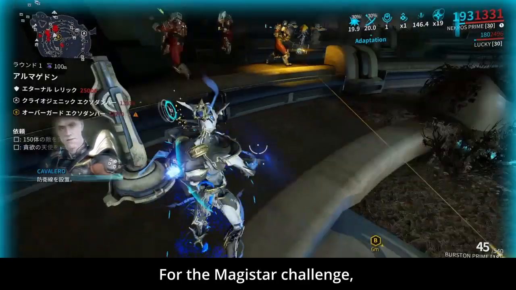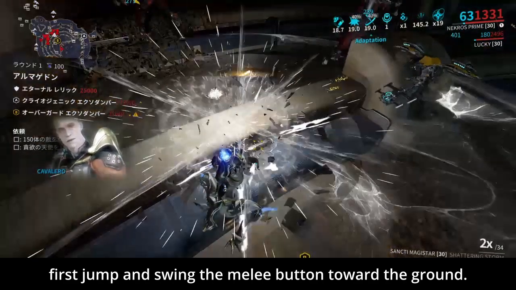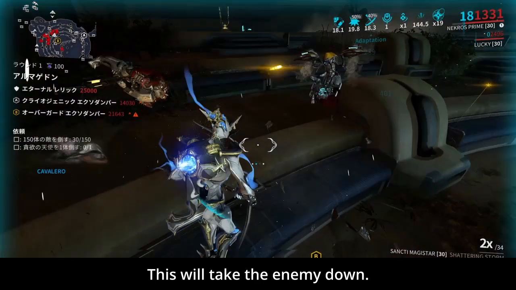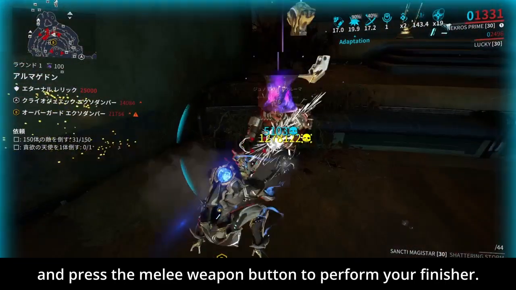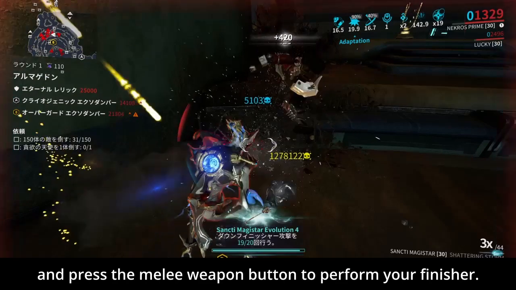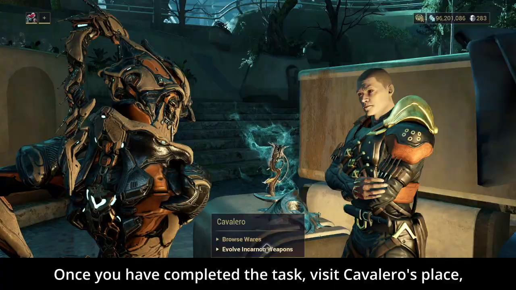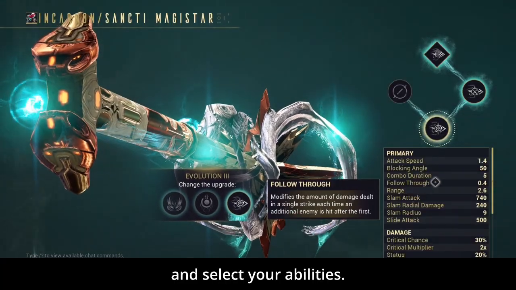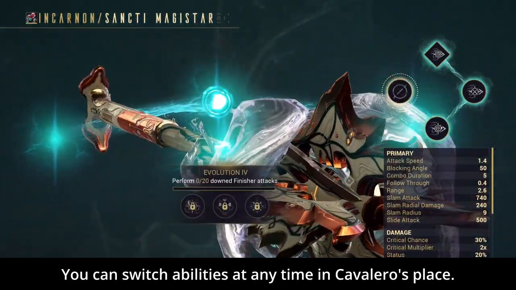For the Magister challenge, first jump and swing the melee button toward the ground. This will take the enemy down. Then adjust your viewpoint to the downed enemy and press the melee weapon button to perform your finisher. Once you have completed the task, visit Cavalero's place and select weapon abilities. You can switch abilities at any time in Cavalero's place.